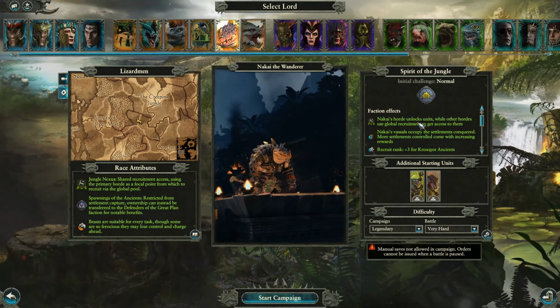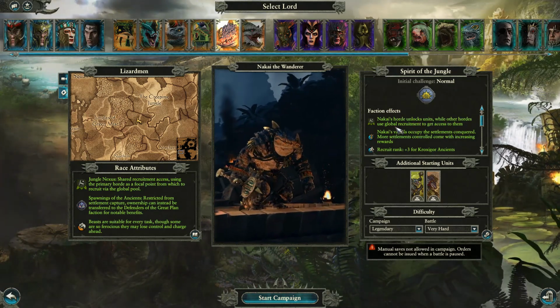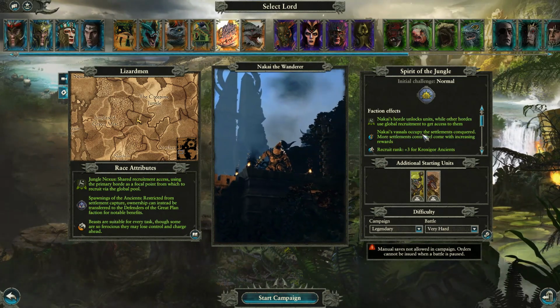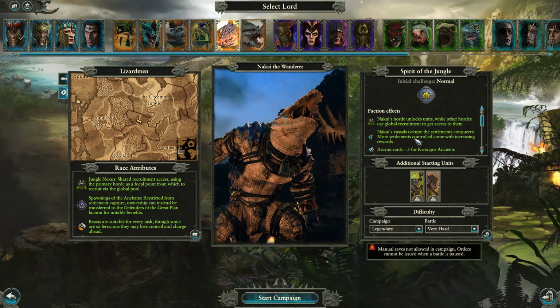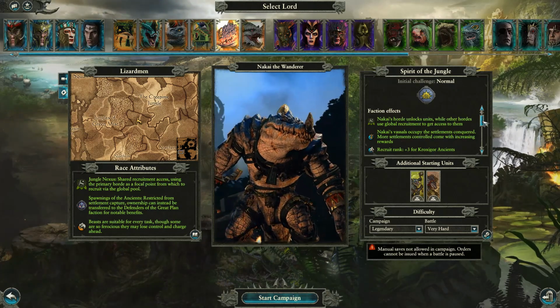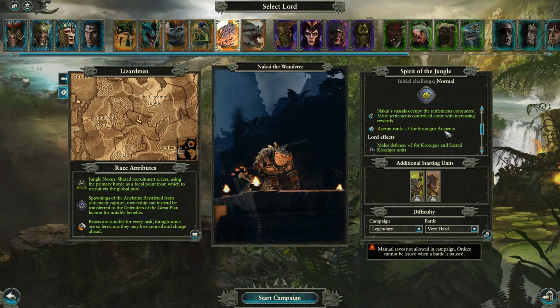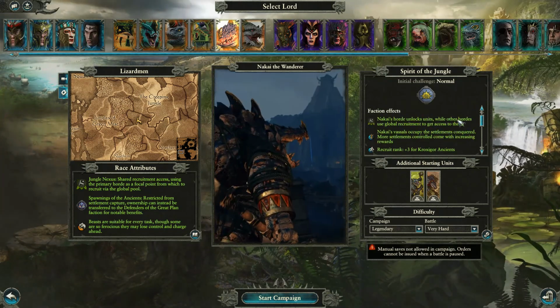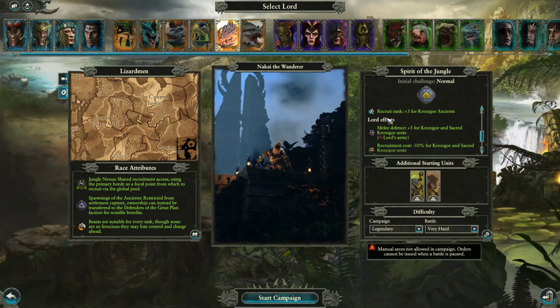Nakai's horde unlocks units with other hordes, using global recruitment to get access to them. Nakai's vassals occupy the settlements conquered. More settlements controlled come with increasing rewards. Recruit rank +3 for Croxigor ancients, excuse me. That's all global effects, so we go to the Lord ones.